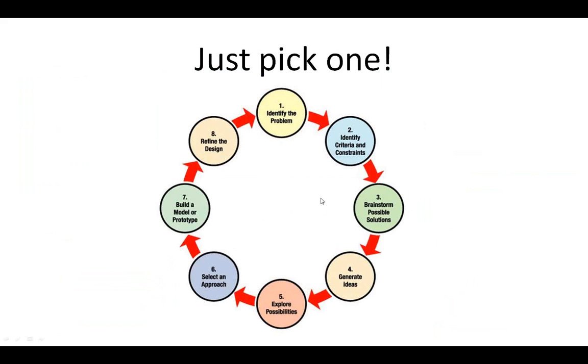So I just picked another one, right? This one had all the things I like to do on it: identify the problem, identify the criteria, those sorts of things. It's kind of good to throw this picture up so everybody realizes what you're going through, but I wouldn't get terribly attentive about following each line individually. So how do I take something like this really broad, generalized design process and apply it to doing an FRC project?